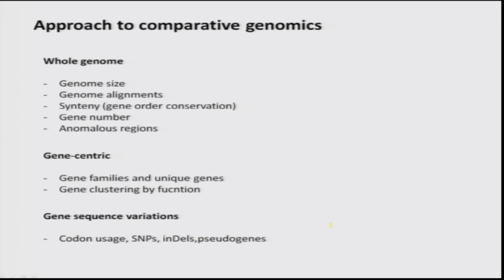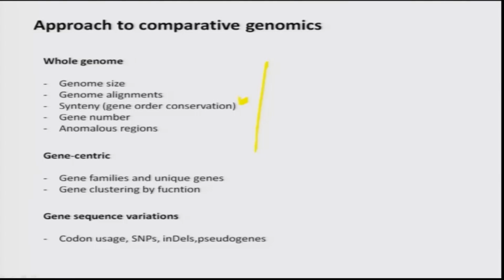So, one is that you look into, for example, the genome aspect. You look into the different species with regard to the size of the genome, right. Second, you compare the genomes and look at alignments, meaning what are the regions that are similar and what are the regions that are not similar. Third, you go for synteny, meaning you have a chromosome in human, say chromosome 1, you have a gene order in chromosome 1, say A, B, C, D, E. Now, what is the order for these genes in, for example, chimpanzee? Is it chromosome 1, these 5 genes are together, or they are split into many chromosomes? So, that is going to tell you how the chromosomes have evolved.